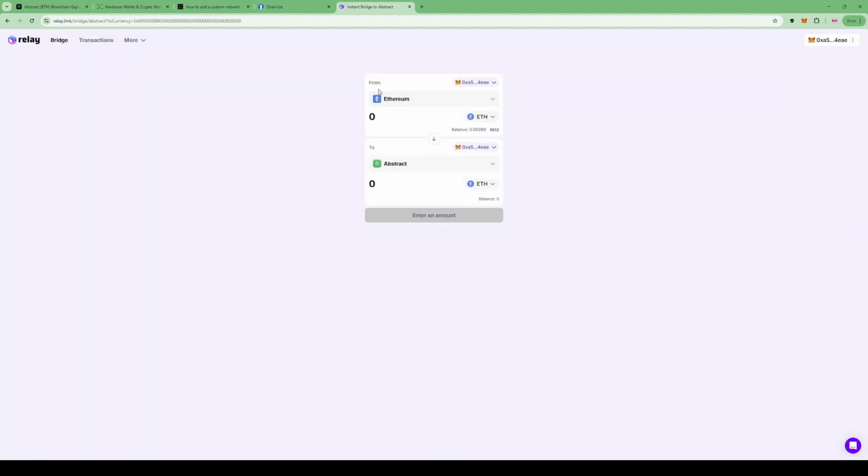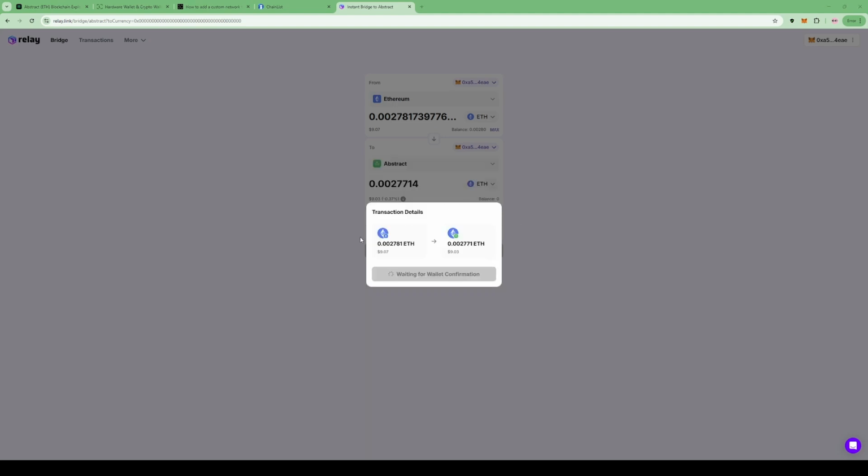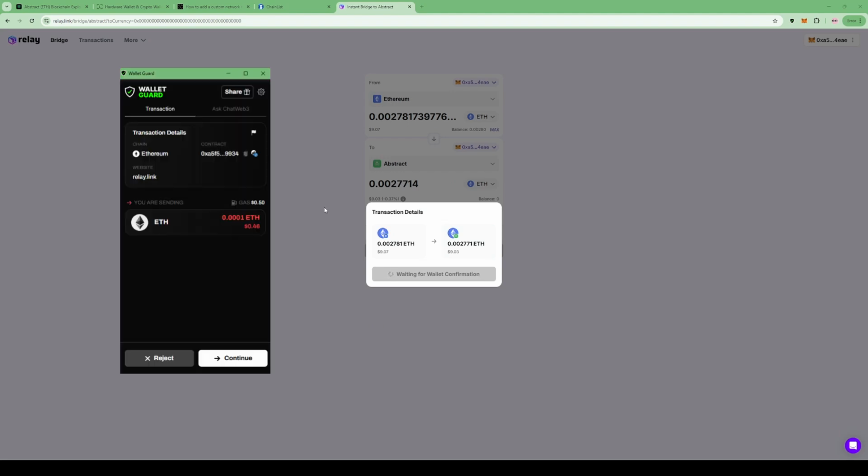So I wanted to transfer from the Ethereum network that amount, and it's going to give an error. I wanted to show you that also. So to Abstract the same amount, and it will tell you it will cost around 60 cents. So I will click review. It will show you the quotation or the quote amount. I will go to swap. Again, I'm using Wallet Guard as one of my trusted websites, and it will tell you a few pieces of information in a human readable form. So yes, I wanted to transfer that.